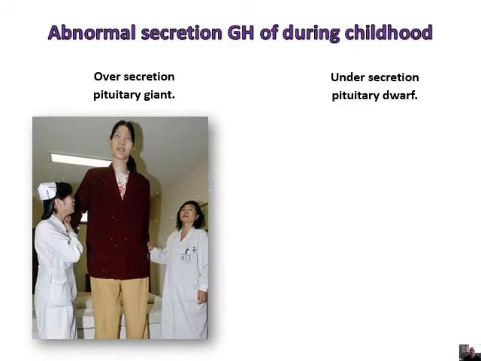So if you have oversecretion, you become a pituitary giant. This is some sort of Asian woman, and you can see that she is astronomically tall. The problem with these people also is that their heart cannot grow big enough and pump fast enough to allow for enough blood to move through the entire body. On top of it, their bones grow far too quickly, which means that their bones are going to be extremely brittle, and by later ages, if they do not get proper calcium supplements, they will die at a very young age. I can't remember the average age of a person who suffers from being a pituitary giant, but I know it is not very late. I think it might be up into like the age of 50 or something.